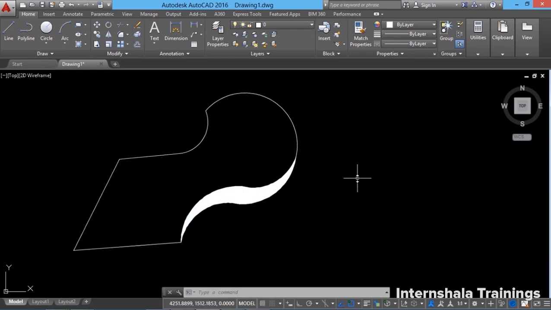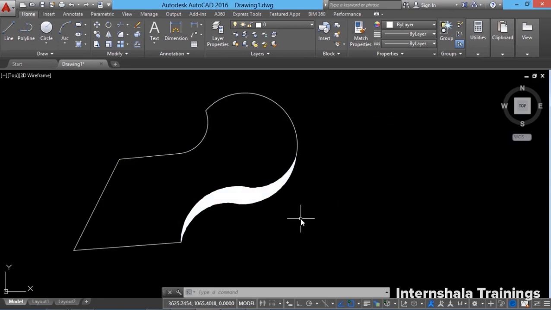Let's see the speciality of a polyline. When you click on a polyline, you can see that even if it is made up of a number of segments, it will remain as a single unit. That's a property of a complex object. The second property is that a polyline has got a varying width. So this is an attribute which is specific to polyline.